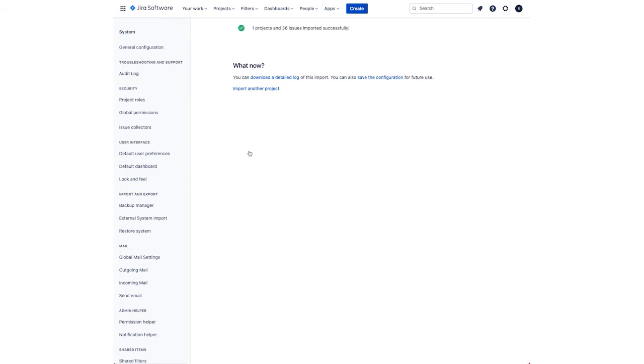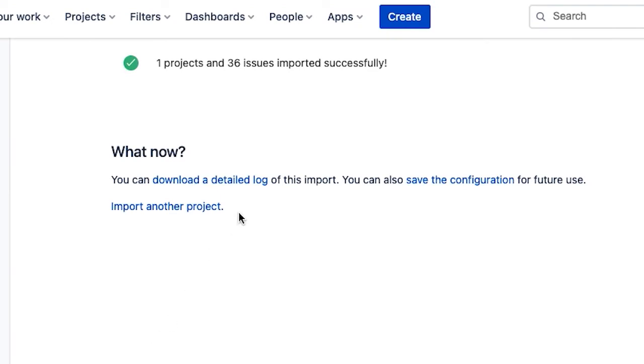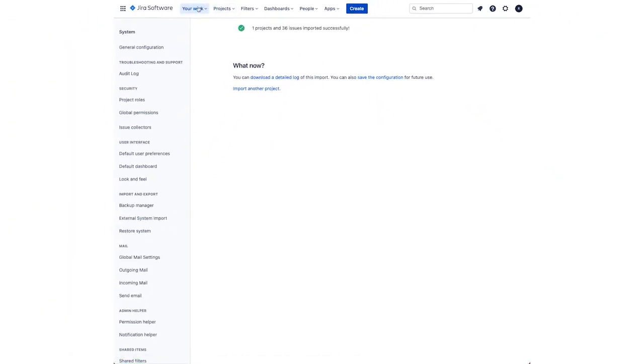Okay, back to the import. So you can see here that it says you can save the configuration file. Remember at the first step I said leave the configuration file checkbox unchecked. Well, for future imports you can save this file and it contains all the mappings that you just made, so you don't need to do it again. You'll simply click the configuration file checkbox, pick this file, and you'll notice that all the mappings will have been done automatically. All right, let's go check out our product backlog and what we've imported.